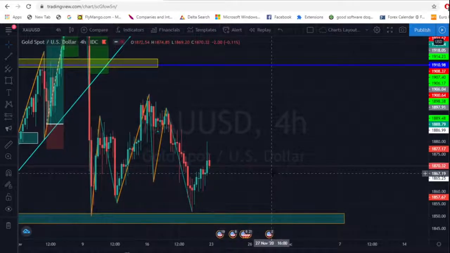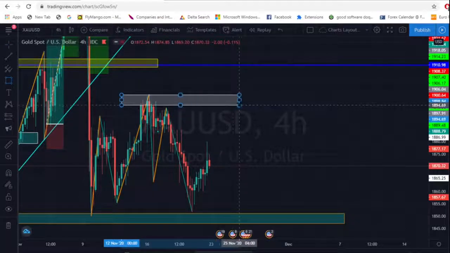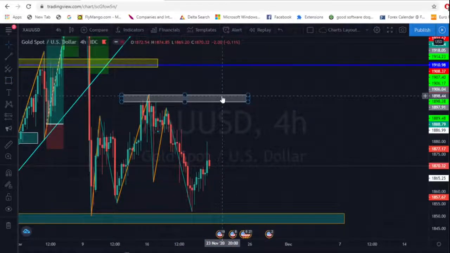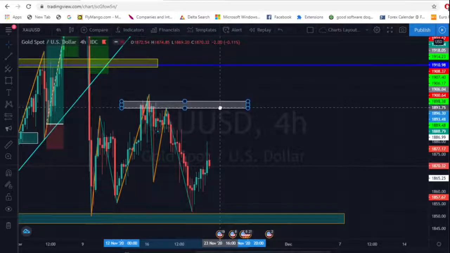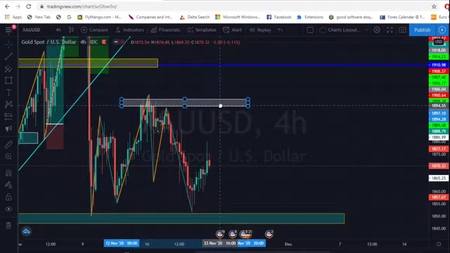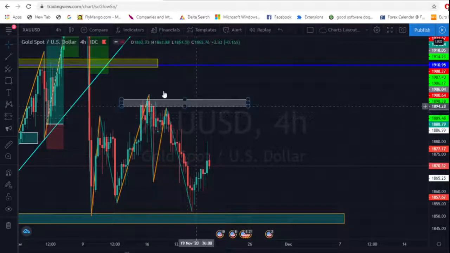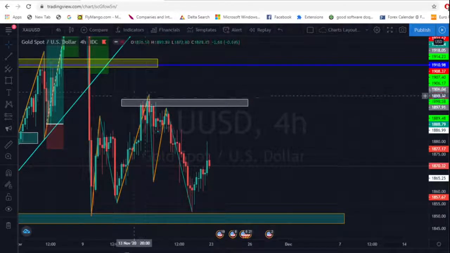Otherwise, I was just looking at it because there are very important critical zones. Remember, in the paid course, not the free course, though it is there also, in extensive detail we cover support and resistance, and we always concentrate on the latest resistance or support structure. Remember also it's a zone, not a line, so it can be around here and then it changes. So we have a strong resistance here.